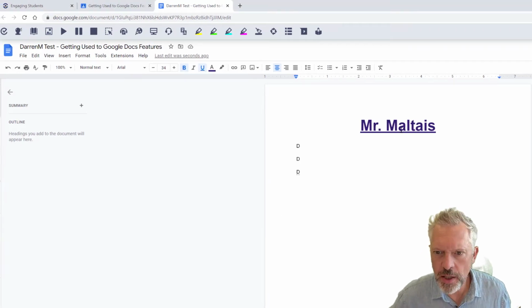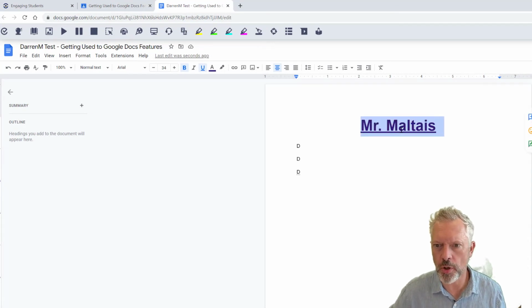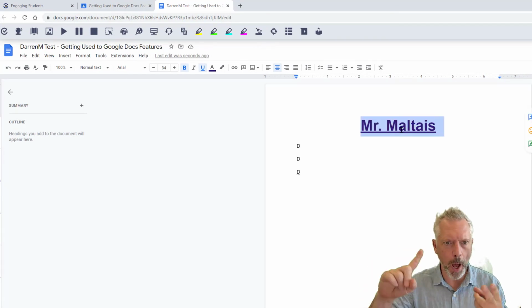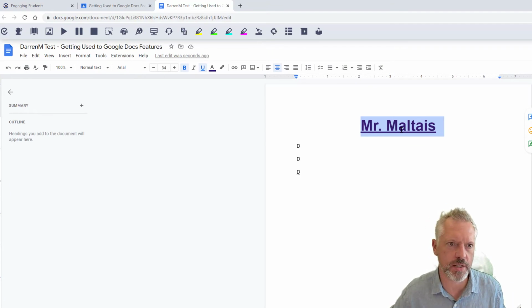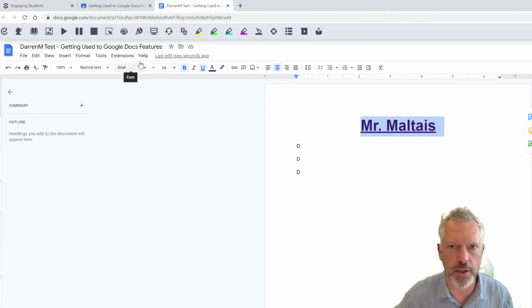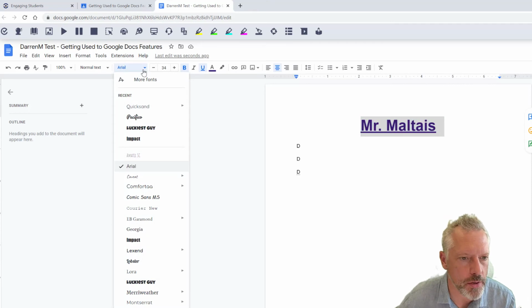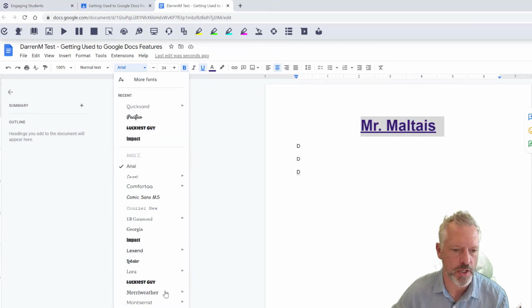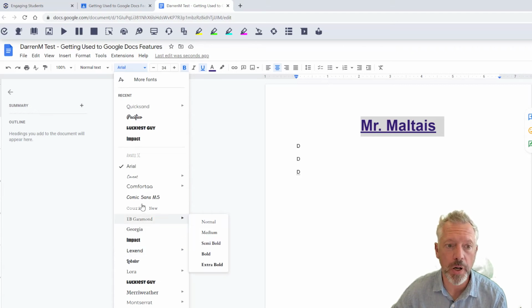You ready to change the font? Remember, click 3 times. We changed underline, bold, the color, the size. Now let's change the font. Font is the style of writing, and there's lots of fun ones in here. If you see one right in this first list you like, go ahead and use it. But there's more.